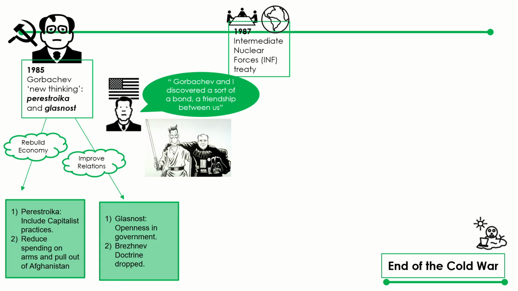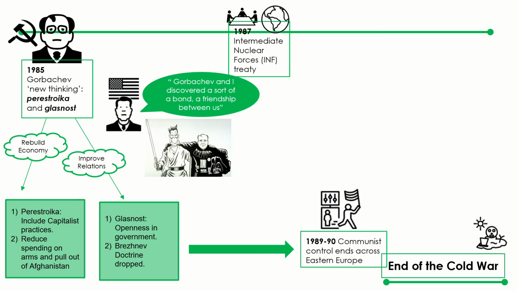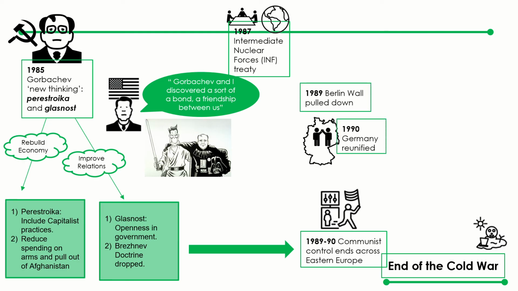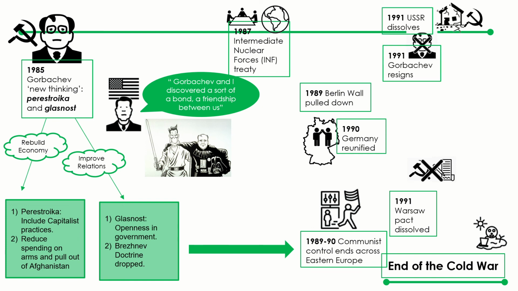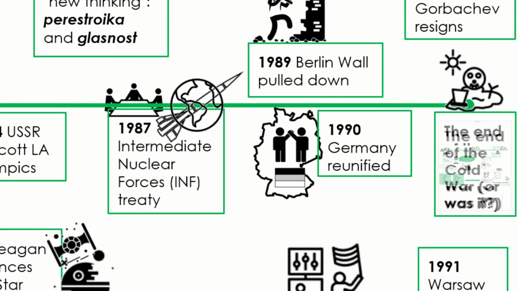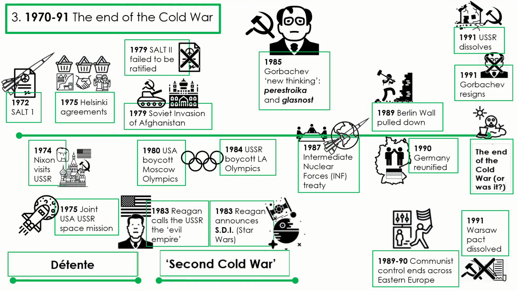Whilst the impact of Gorbachev's policies had positive effects on the superpower relations, the decision to not intervene in satellite state countries' affairs saw the USSR lose a massive sphere of its influence. The people of Eastern European countries resoundingly moved for a move away from communism. The most famous example of this was the decision to destroy the Berlin Wall. Soon, steps were being taken to dissolve the Warsaw Pact. This put Gorbachev under immense pressure. When he made the decision to resign, the Soviet Union collapsed under the weight of its need to find a new direction. This marked the supposed end of the Cold War.